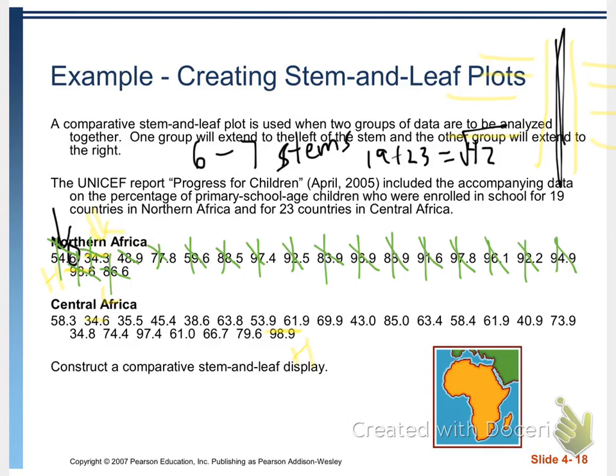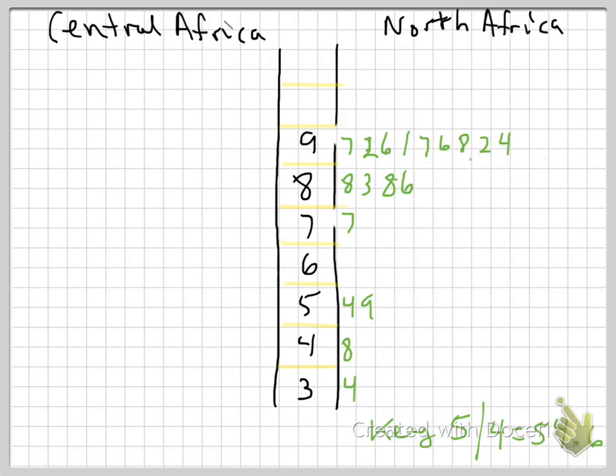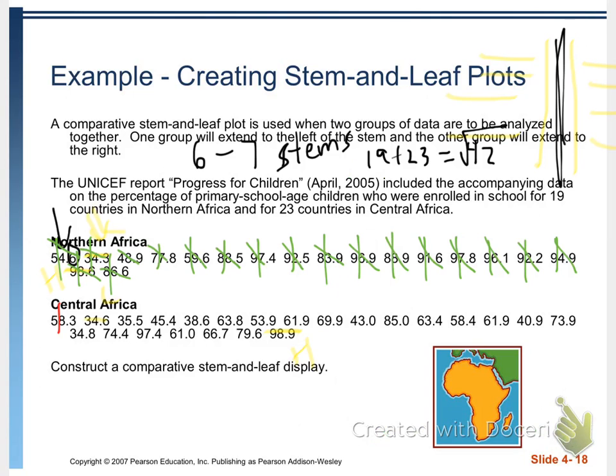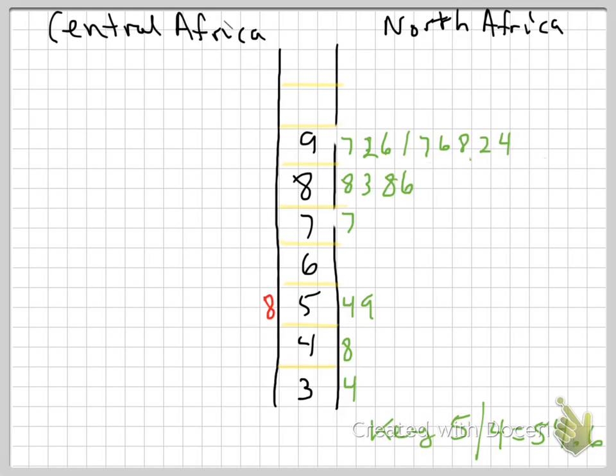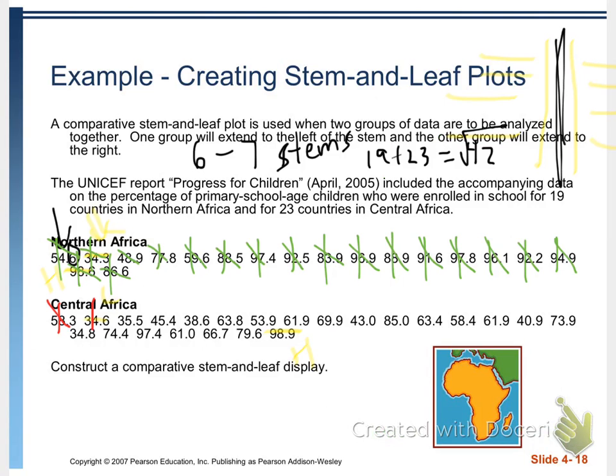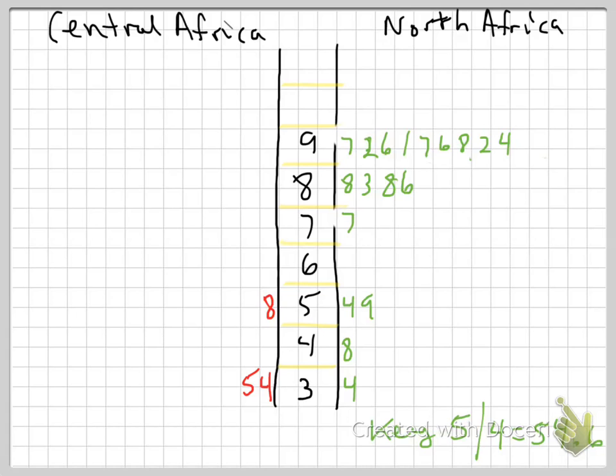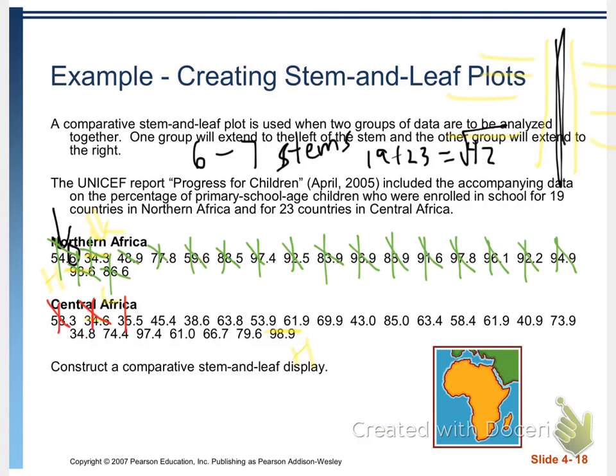Okay, so I'm going to have 5 and 8. So stem of 5, leaf of 8. So I'm going to write it in here to fit it in there. I'm going to finish it off there, and then I'm going to go stem of 3, leaf of 4. And again, remember, I'm truncating. And the last one, then I'm going to pause it. Stem of 3, leaf of 5. I cross it off. Okay, I'm resuming it for the last 3 points on Central Africa.